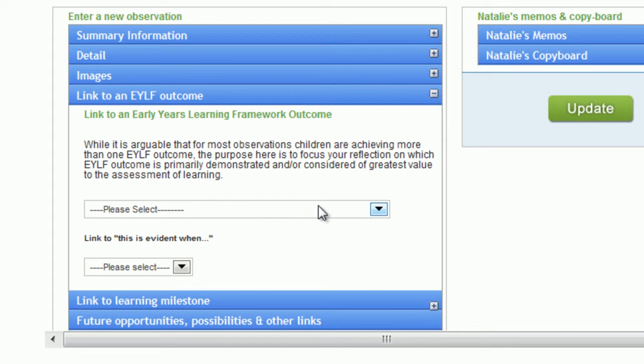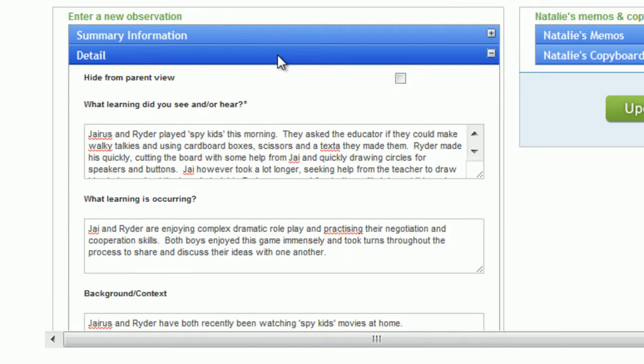Here is where, for tracking and prompting purposes, we link to the Early Years Learning Framework. In Lift, we prompt you to choose the most significant of the EYLF outcomes that you've observed. To explain why we do this, let's go back to the interpretation of learning that is occurring. Here's where we have explained our analysis of the observation, and we can make notes on one or more EYLF outcomes in a qualitative as opposed to quantitative way.